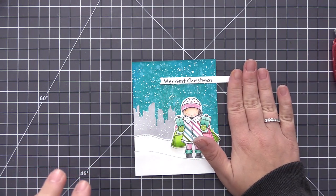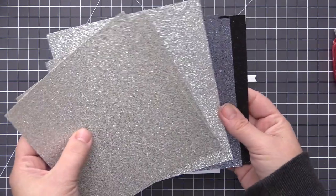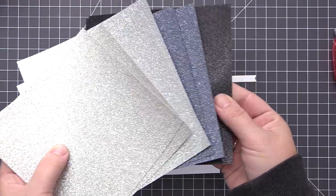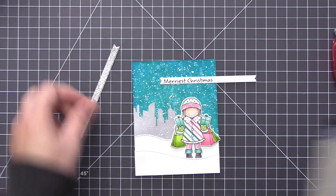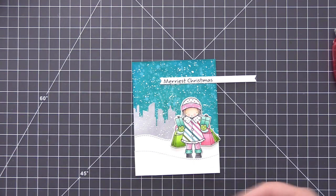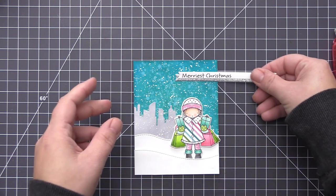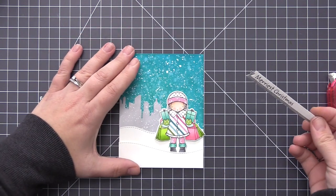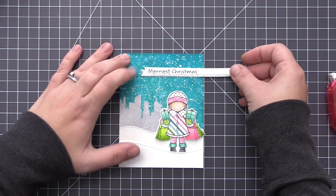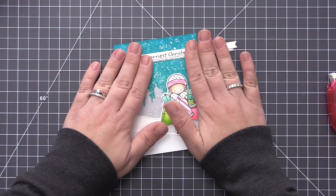I'm going to be using our new silver Ritz sparkle cardstock — this is a gorgeous collection of silver sparkle cardstocks and you can see we have four different shades. I'm going to use the second one in, which is a really bright beautiful silver color that pairs nicely with the gray buildings in the background. I've die cut this with that same Hearts in a Row Horizontal Banner Die and I'm going to layer the sentiment strip directly over top, with a little bit of that silver peeking out at the bottom and side, then adhere this directly to the card base.